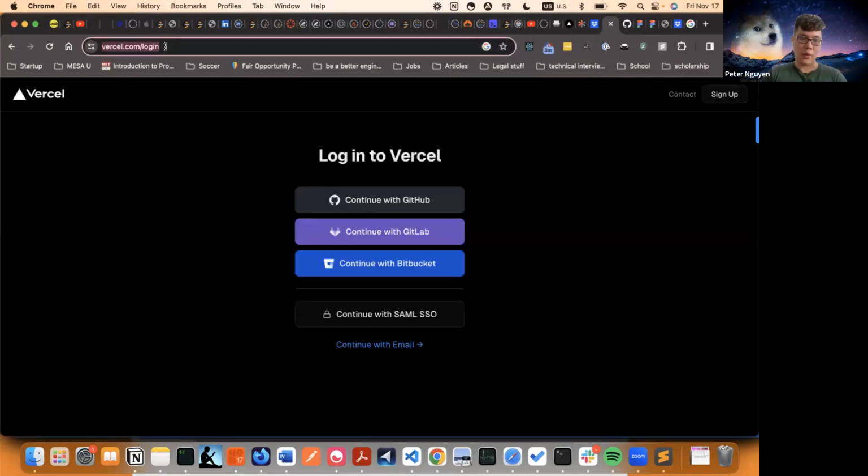To do that, we use a third-party tool called Vercel, and I will drop this link in the chat. So you should go there. And is there anybody that doesn't have a GitHub account? Please raise your hand. We can create a breakout room and have you create one. But I highly recommend having a GitHub account, because there you can put your code on the web and people can see it, or you can also use that to log into all the services, which is very nice and dandy.